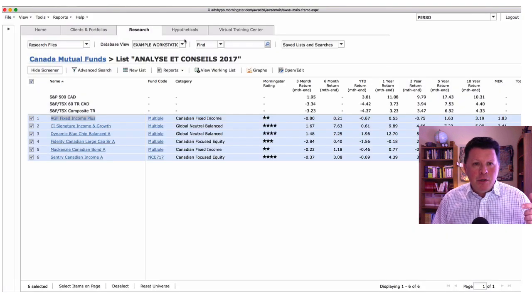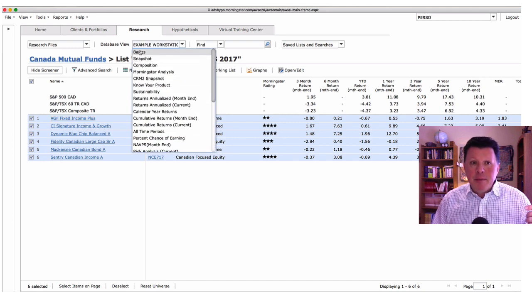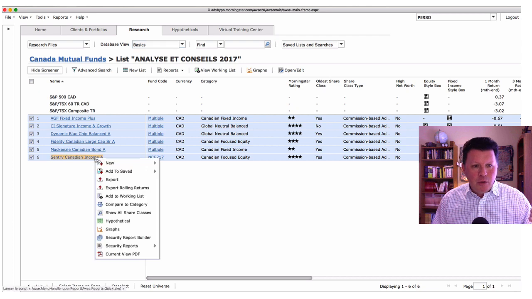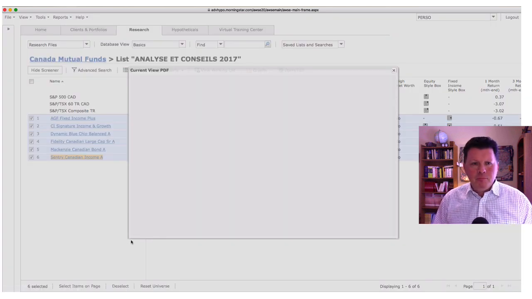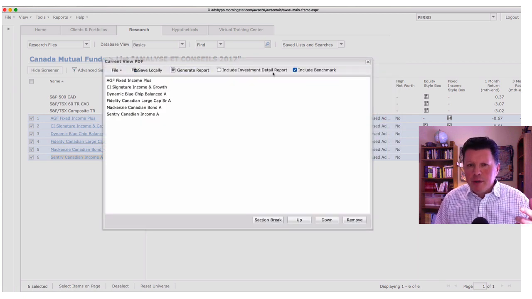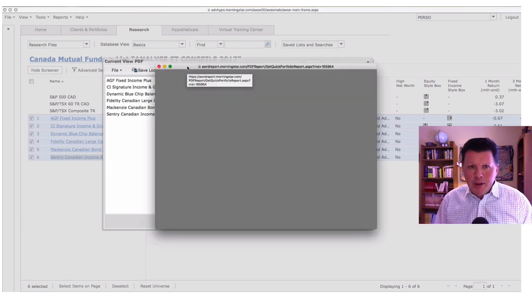And now I will go here and take, let's say, basics. Same funds. And now I will do the same, current view PDF. Okay. I will not do the trick again, and I will say no benchmark for this. And let's just generate the report.